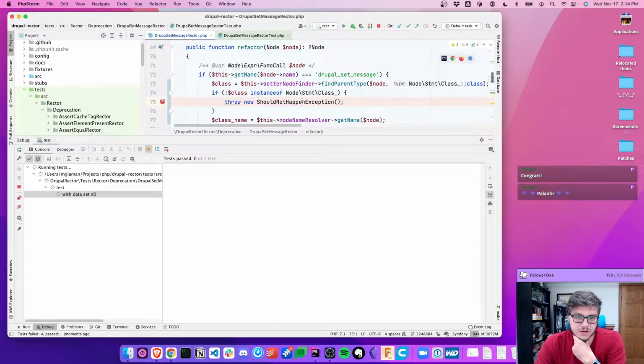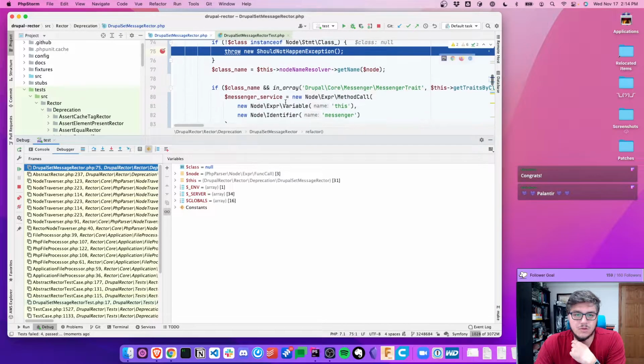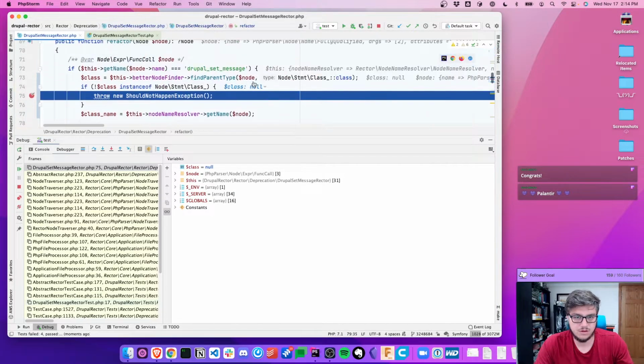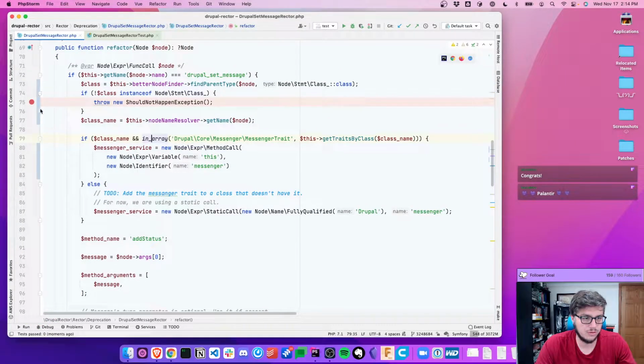Find parent type. Oh, wait. Why are we trying to find the class name? No, hold on. I implemented this horribly. Class name. Oh, so if class name. Shoot.